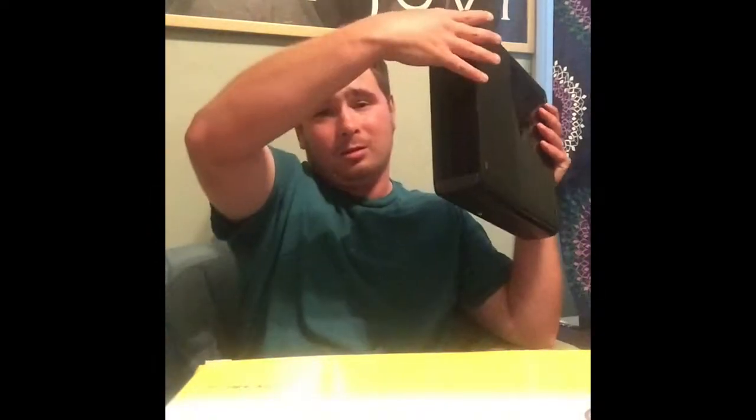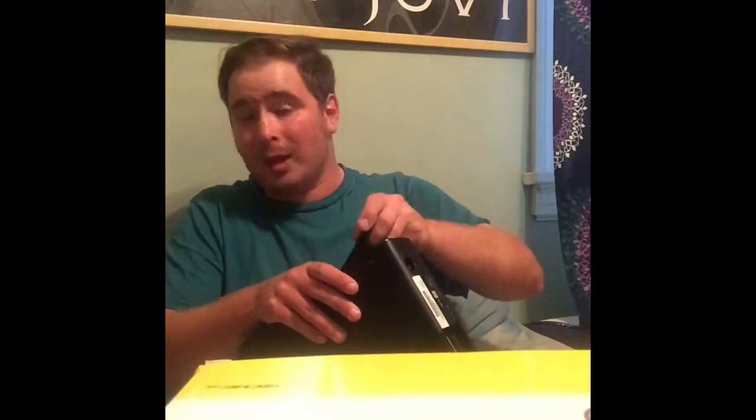Now with the E — this is the console that I have. This model came out in 2013. This is the 4-gigabyte system, and with this 4-gigabyte system you don't get much space. I do not have a hard drive in here. I can show you where the hard drive piece goes — it goes on to the back. There's the hard drive bay, which does not have a hard drive in it. You can buy one and put one in there.